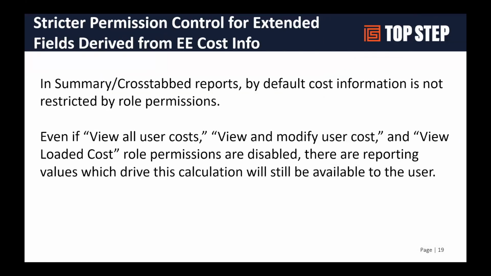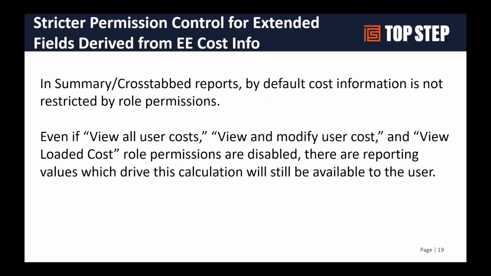Stricter permission control for extended fields. This actually was auto-enabled, and this caused quite a bit of rippling of unexpected problems in a lot of our customers that we had to go figure out what was going on. For those of you that are using OpenAir costs inside of your system to generate project margin and profitability, often you want to protect those costs from certain roles. And so you could check in the role who has the ability to view, who has the ability to modify, or who can't view or modify at all.